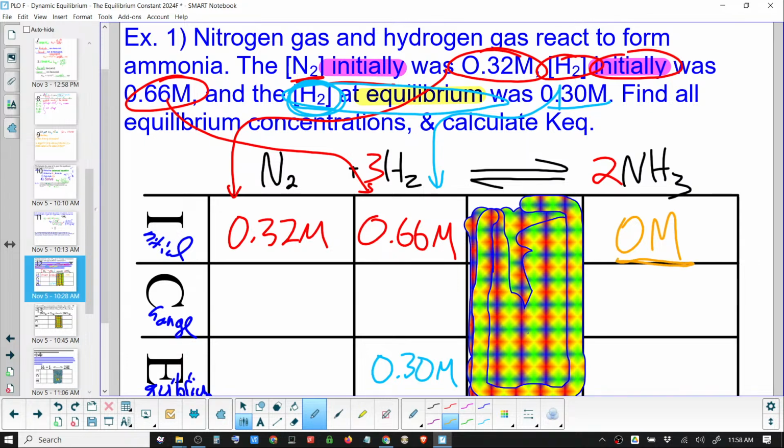We never say that nothing was added for the products, and so you just assume it. If they said we're starting a reaction and we started it with these values, then what they essentially said is that we didn't add this. So that one you do know. We also know we can calculate one other value very quickly. The change. How much did this change?